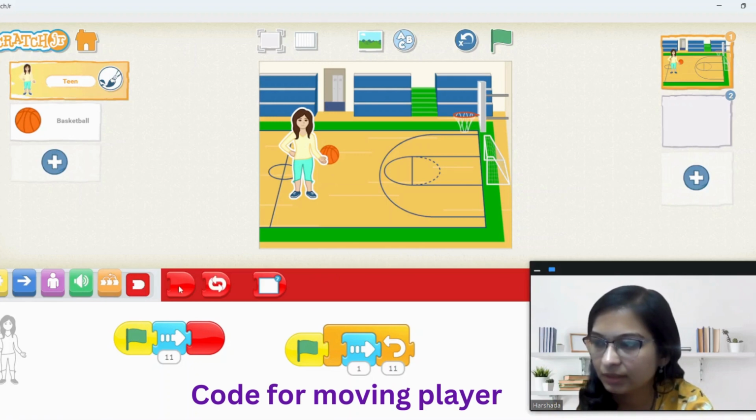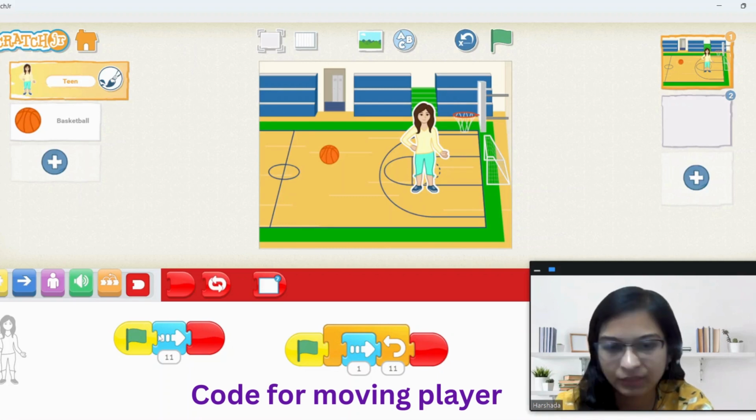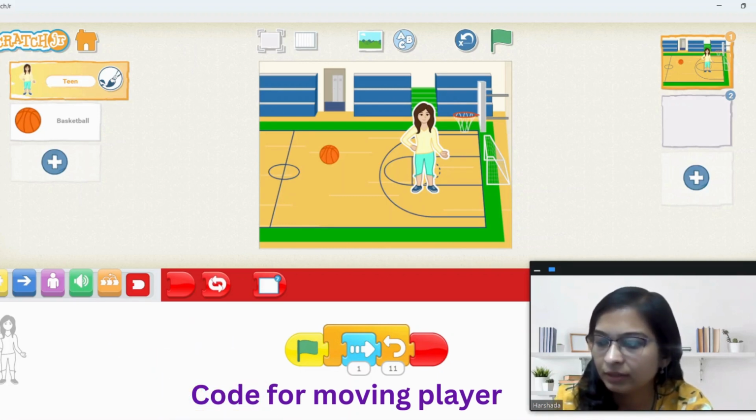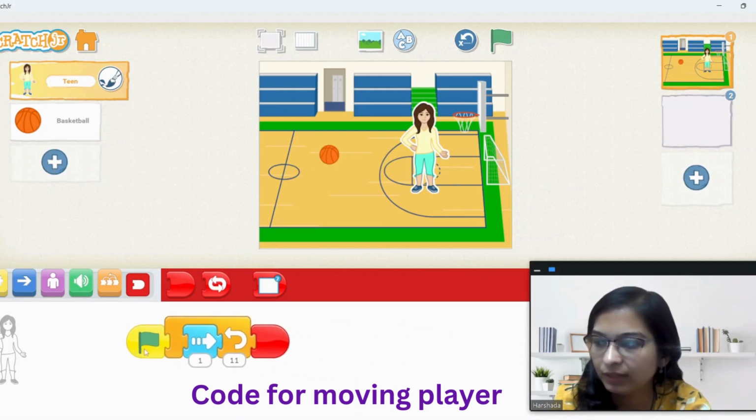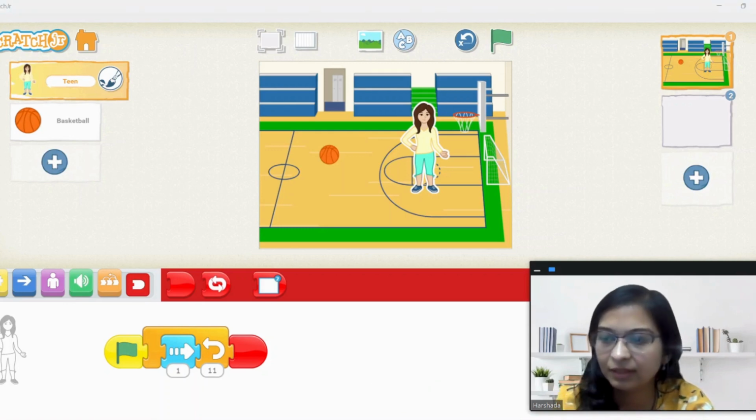So this is the same way you can write this way or even this way. It is the same code. We are just using the loop and writing this. So either way it's fine. So for now as we have learned this new way, we will take this one. Both ways are correct. We are done with the girl's code now.